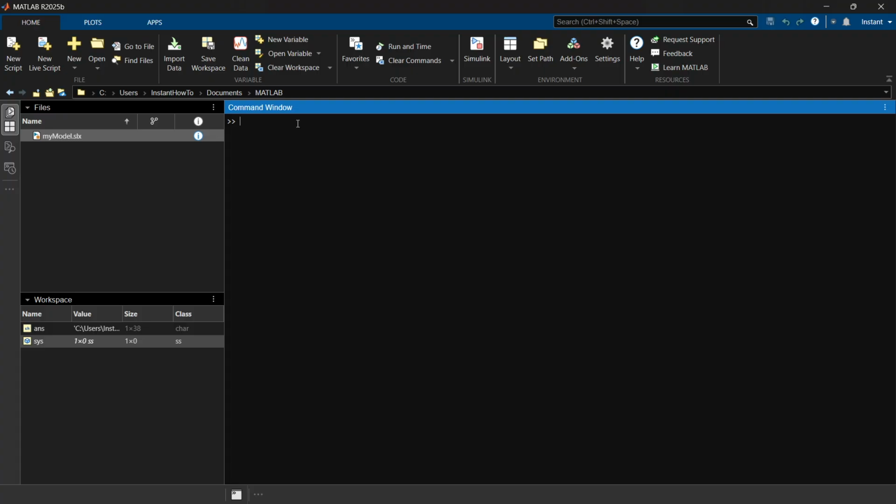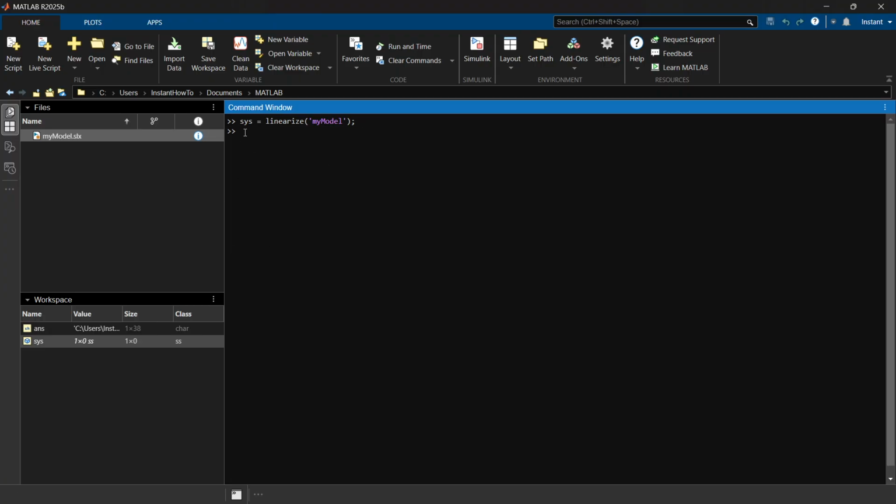command window in MATLAB. So the first thing you then have to do is actually do this command over here. I'm going to show you right now, so I'm going to paste it in: sys equals linearize, and then you have to basically type in the name. So the name of my one is my model. Of course, you can do whatever you want. And whenever you do that, press enter on your keyboard just like this.